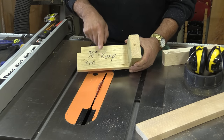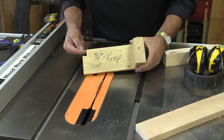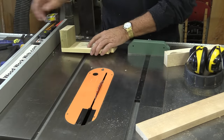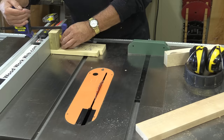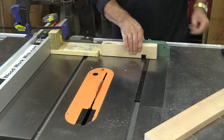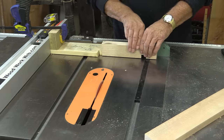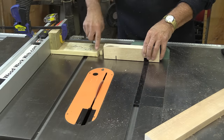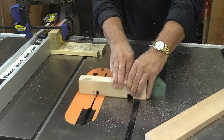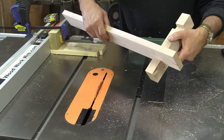And I name it and put writing on it so that I don't throw it out because it looks like scrap wood. But all you do is butt up to here, butt up to this one, and cut out in between, and you get a perfect slot. And this is how it works. Just attach it to your fence. And now you have a perfect slot.